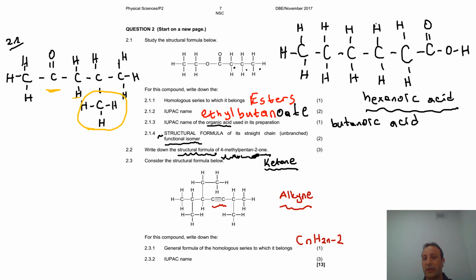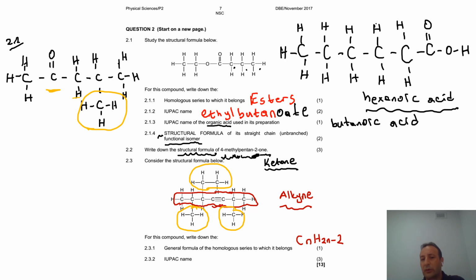And lastly, what is the IUPAC name? To write the IUPAC name, we need to choose the longest chain. Here it's important to choose the right chain. I can see that the right chain is this straight chain. So this is my longest carbon chain. And then I have substituents. Here I have a group of 2 carbon atoms. That makes it an ethyl. Here I have a 1 carbon substituent, and here I have another one carbon substituent. That is also a methyl. So I have two methyl groups, sorry, and one ethyl group.